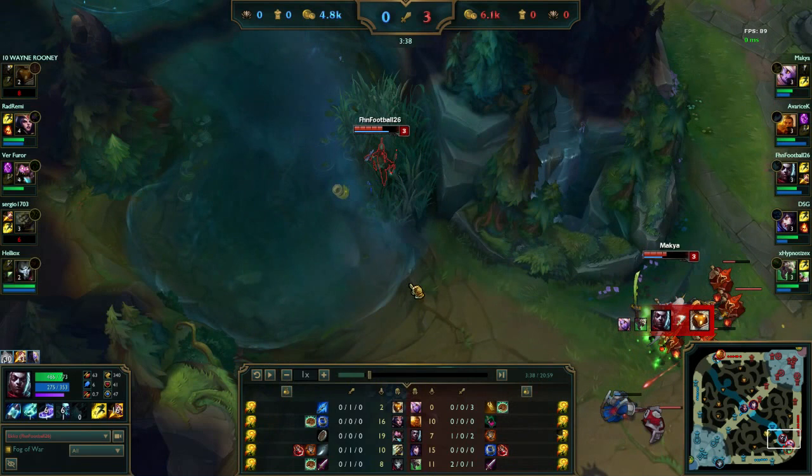So I'm just gonna explain real quick. After you get that level 3, after that blue buff, you're higher than the bot lane. They're still level 2 because they have to split the experience. So if you go down to the bot lane, you have the advantage on them. It's so early in the game.